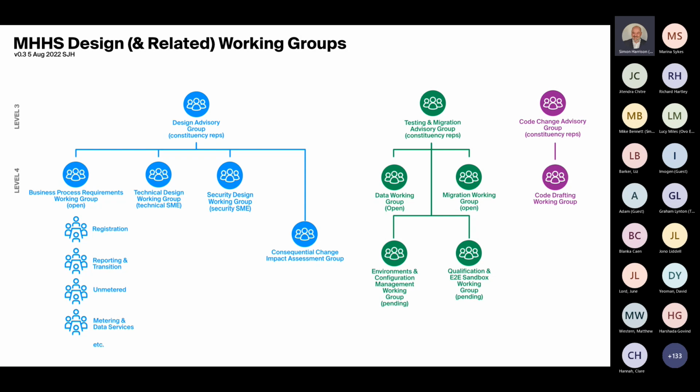And then there's the code change advisory group, which is almost the follow-on from the code change development group that was a precursor to the program, which is where the program engages with the code delivery bodies, SECAS, Electralink for DCUSA, CUSC, etc. Because once we've agreed as an industry what the design looks like, those guys will be picking up their red pencils and making changes to the regulatory codes. And so the code drafting working group has started as well. So there will be other groups as the program is relatively fluid and reactive and responds to needs as we see it. There is a governance framework document that reflects where we are with these things. It's all available on our collaboration space.